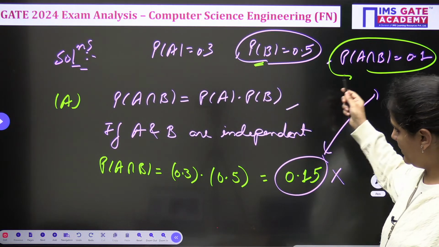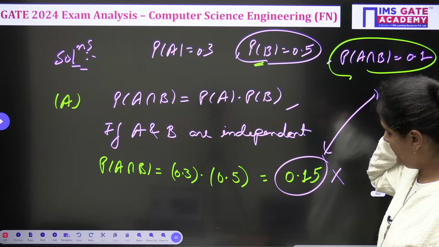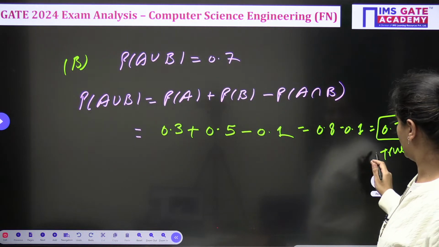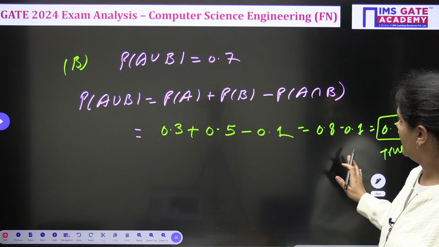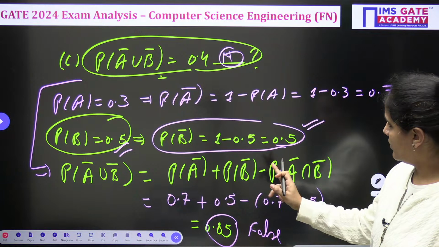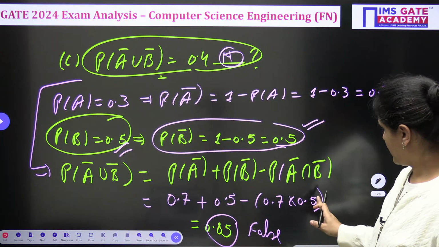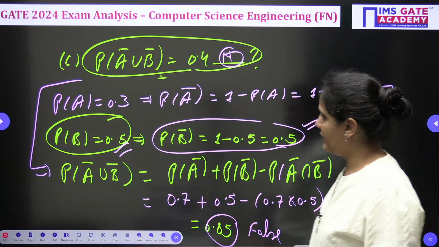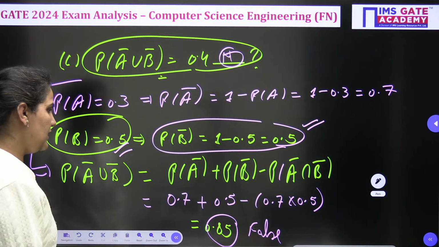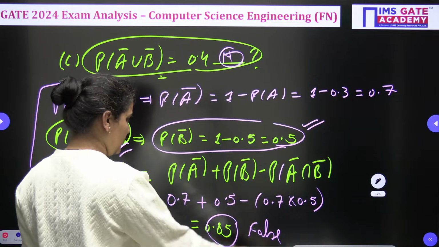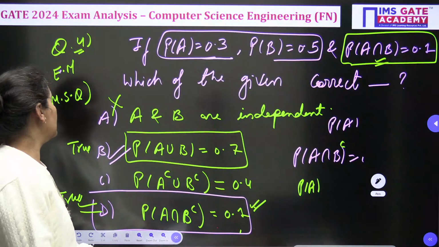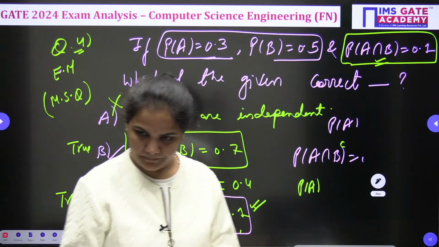This we already solved, this is not true. You are saying if A and B are independent, this is not following, and this we also already used in this case, and this also we solved, the third option also we solved. So all the options we solved, and then we can write down the result. If you want to solve, you can solve like this also. So these three are the correct ones.